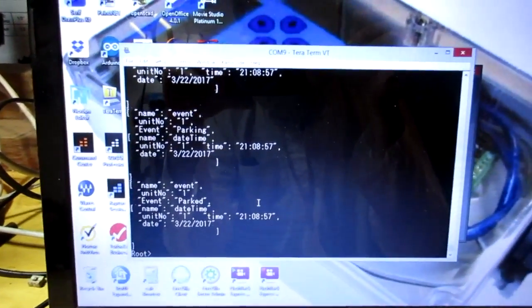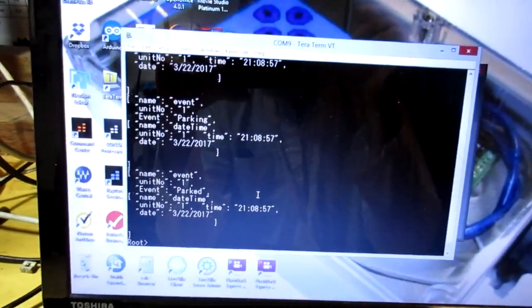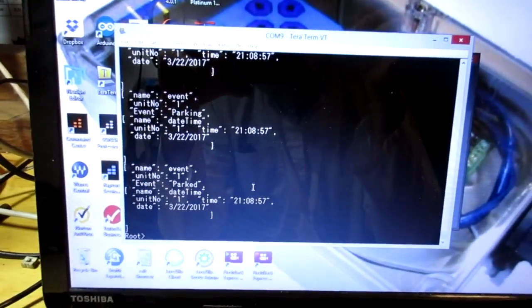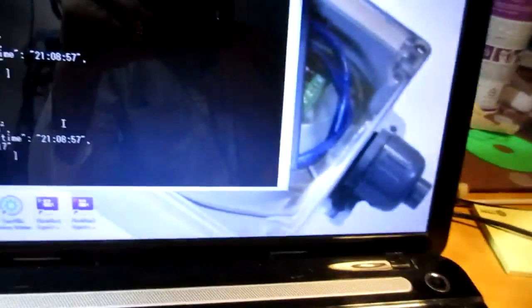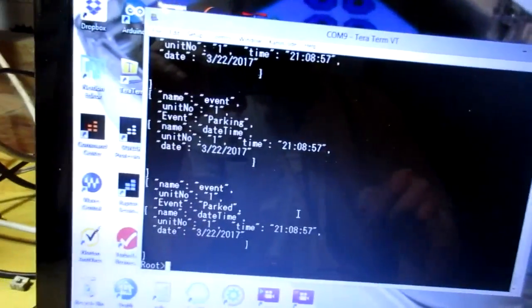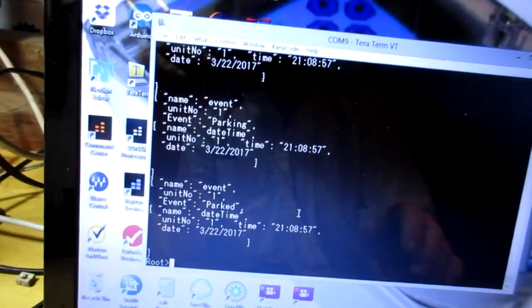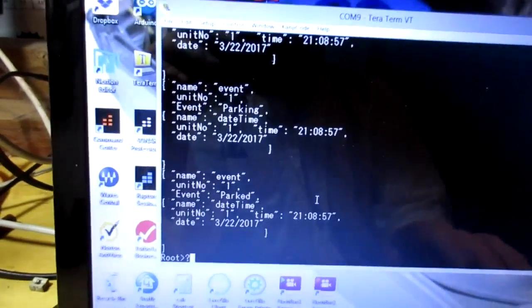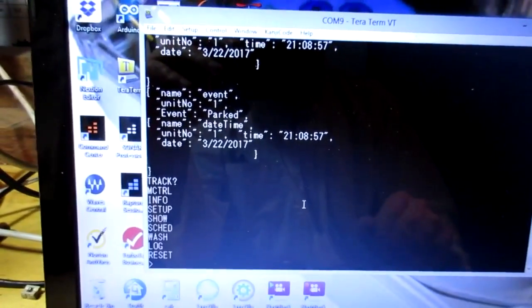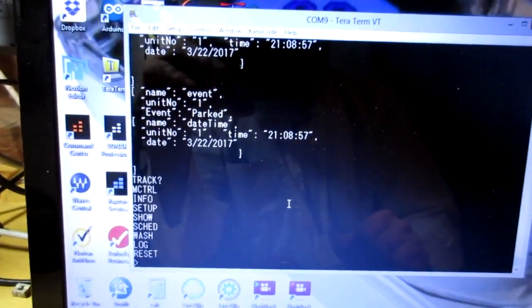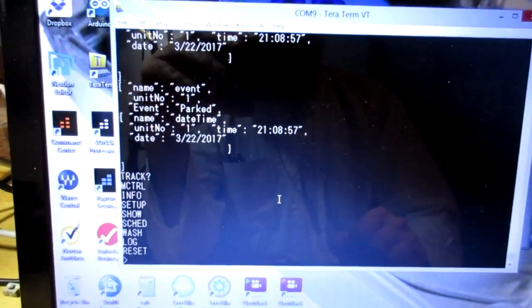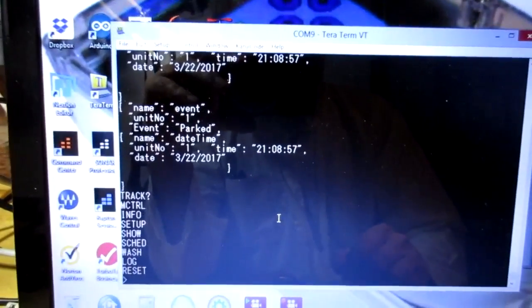So I've connected the Mega Tracker to the laptop using a USB cable, and so we can see that we're connected to it, and it's communicating over the USB line.